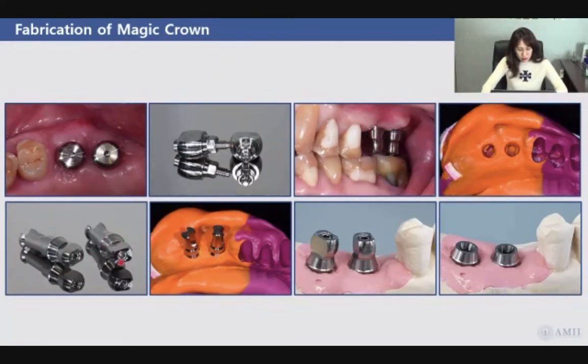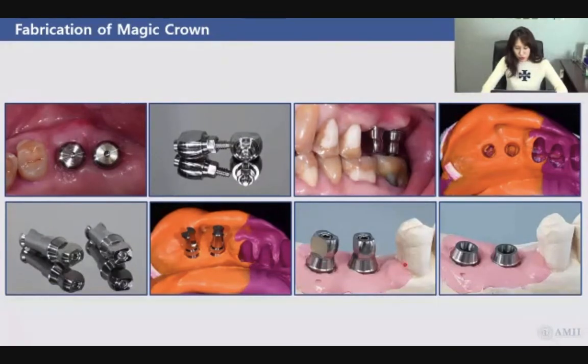We place the lab analogs into the impression body like this.